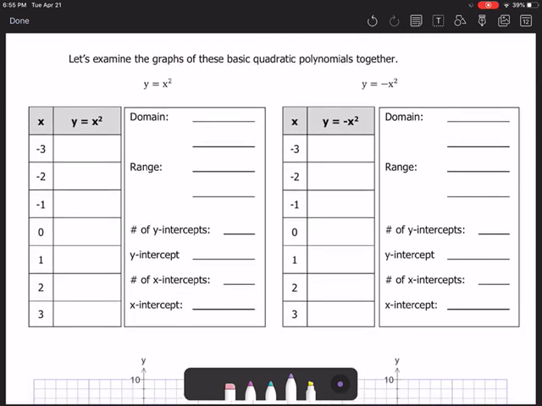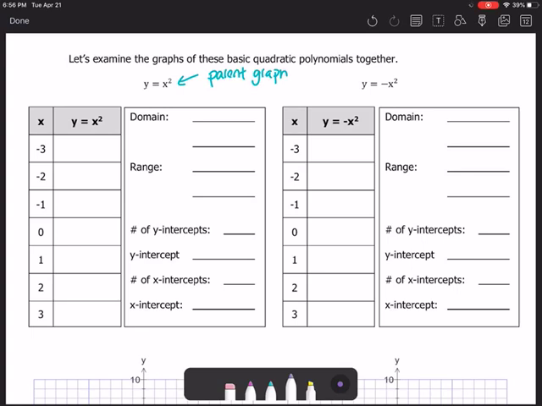Alrighty. So what we're going to do is we are going to look at some graphs of quadratics. The simplest graph of a quadratic, we could actually call this guy the parent graph, is when we have y is equal to x squared. Right? So our a value is 1, our b value is 0, and our c value is 0. Okay? So what we're going to do is we are going to make a table of values to figure out some points that we're going to plot. We're going to graph it below. We're going to figure out the domain, the range, y-intercepts, x-intercepts, the whole 9 yards. It's going to be dope.